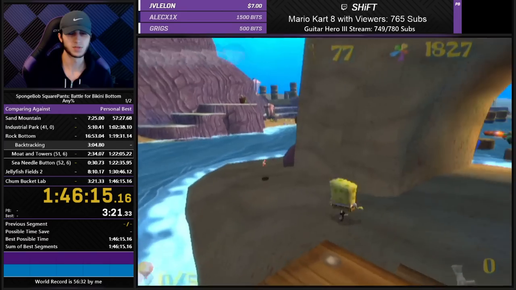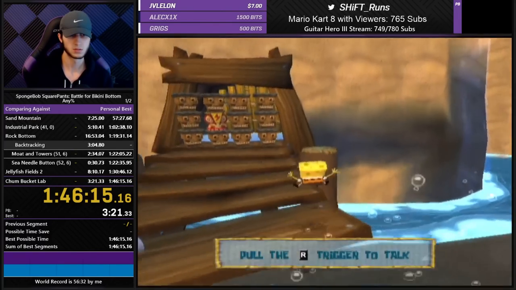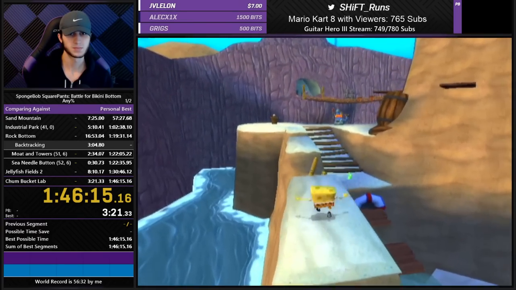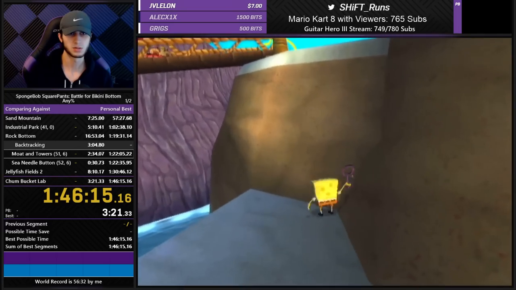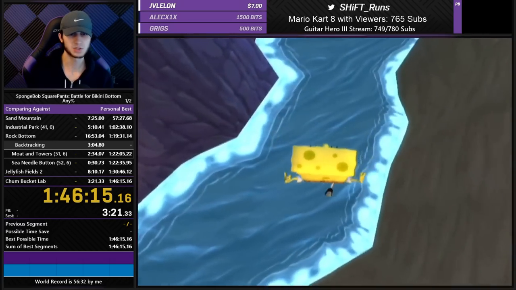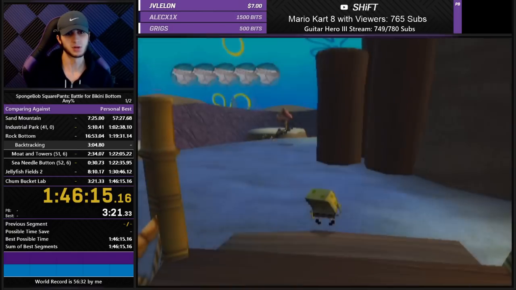So we got the cruise bubble off here. Cruise boost. So what you can do is go up here, touch this little pale board of wood, and then you get the spatula that you normally get down here. So when you do that, you drown and you end up here.